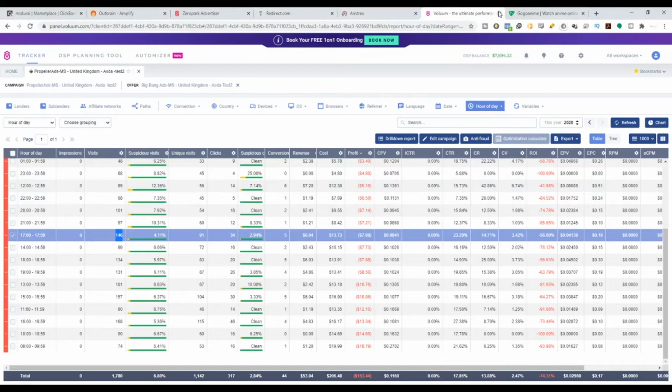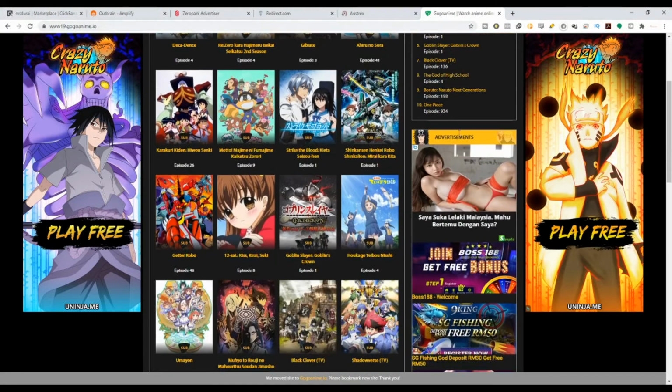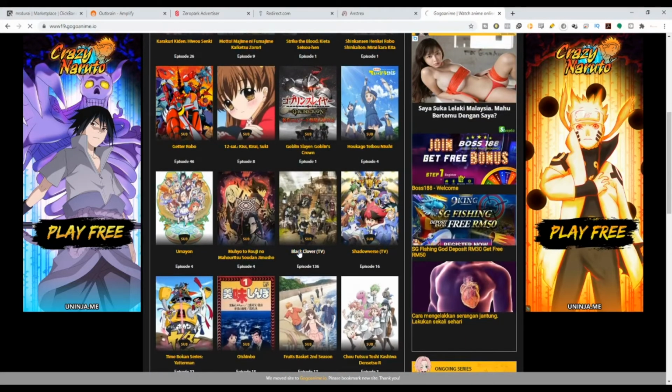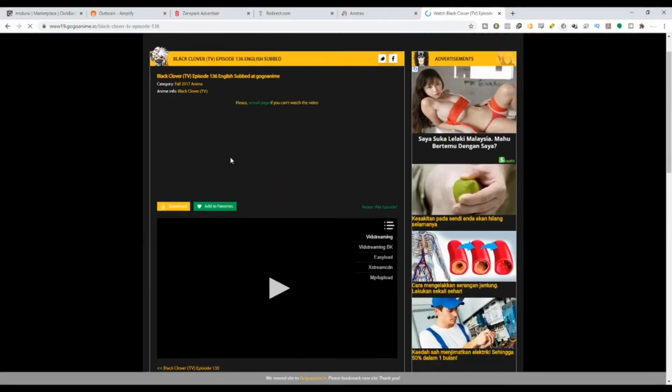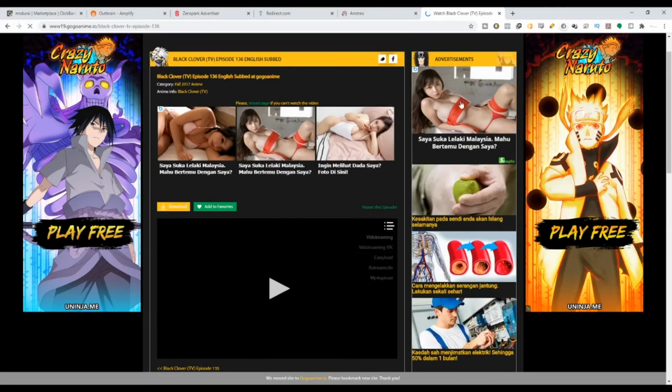So basically this is it. What we are talking about is native advertising, right? I'm going to show you a real sample of native advertising from a real publisher's perspective, guys. This is Go Anime. This is one of the publishers that Outbrain uses, if I'm not mistaken. You can see this is their native advertising. If you click on any particular video that you want to watch, you can see their native ads here. You can see their native ads here as well.